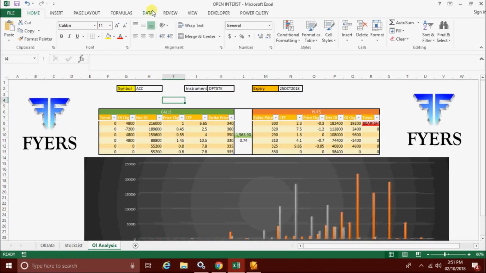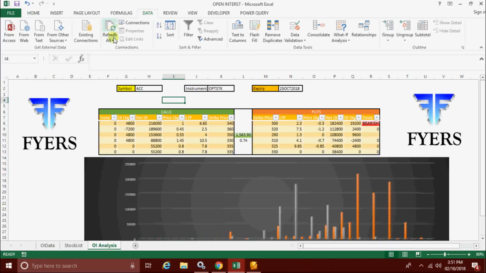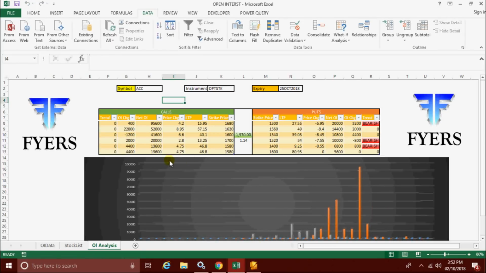Then go to Data and click it. Here you can see Refresh, just click Refresh and wait. Okay, the data is updated. Now this is the last trade price, 1570.